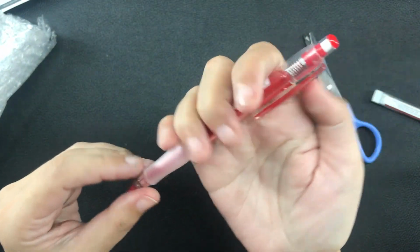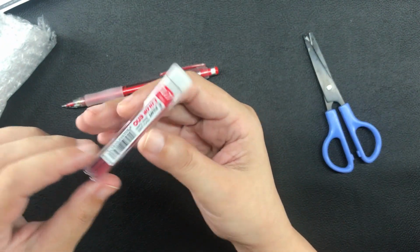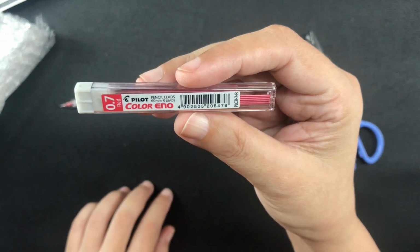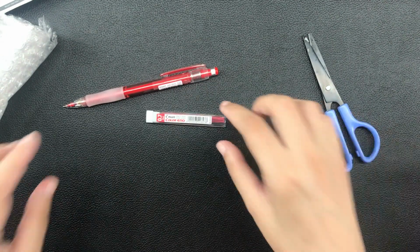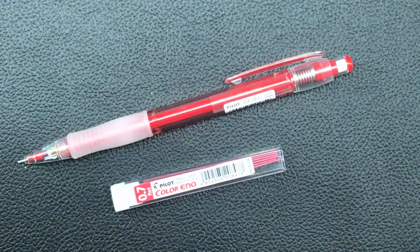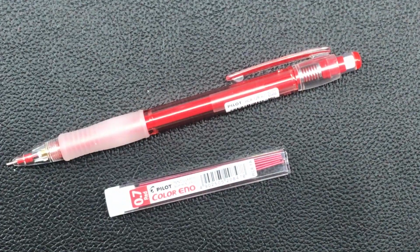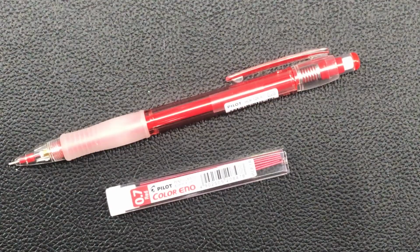But locally here in my neck of the woods, the yellow is so hard to find. The pink and the orange are almost never available, and the green can be found, but it goes out of stock from time to time. Anyway, I really just needed the red one because my color code for my planning system for the past several years, when I still color coded the content of my tracking pages, had set red for things that are related to my graduate studies at university.